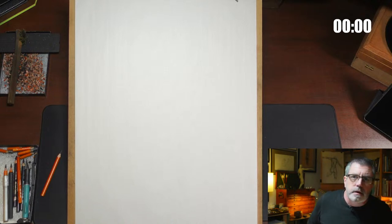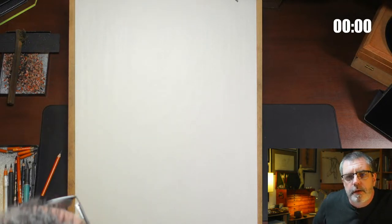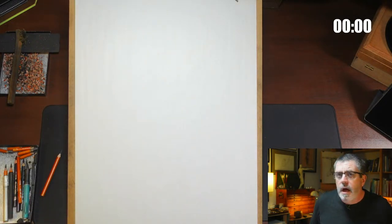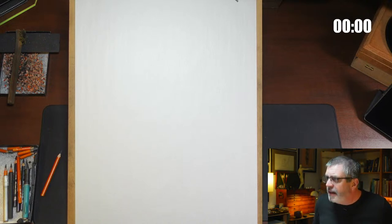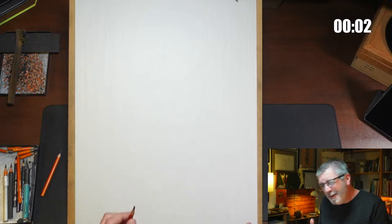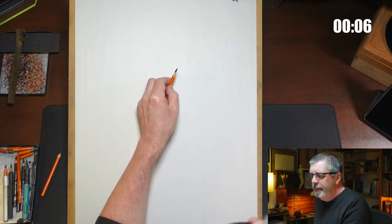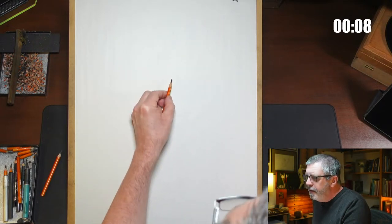All right, next pose. The light is a bit weird. There you go. Light myself up there for you. All right. Let's go around the same amount of time, 12 to 15, we'll say. It's a relatively straightforward pose, relatively.